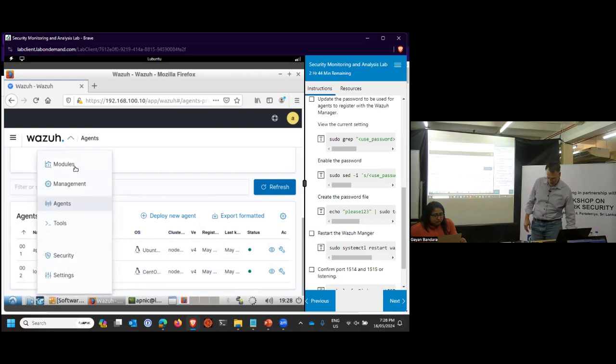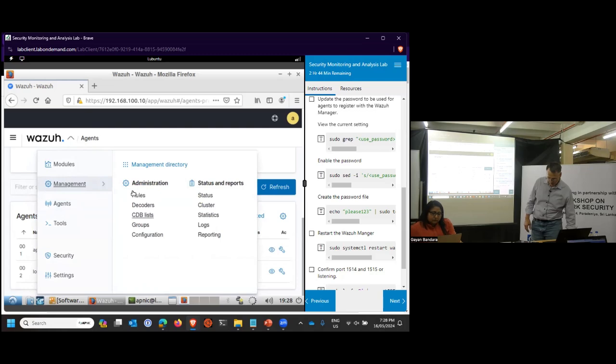Now, the issue that we had was looking at some of the different management and different rules and roles that you can set up. And this is where we've got that status report for the cluster and statistics and logs and reporting. I haven't really covered that because that wasn't our focus. Our focus was just to get a machine in, do some vulnerability scanning, which didn't work, unfortunately. But there are these management tools that you can go have a look at. And not only that, you can break out the different components to different groups. So that way you can apply different standards and policies and configurations.